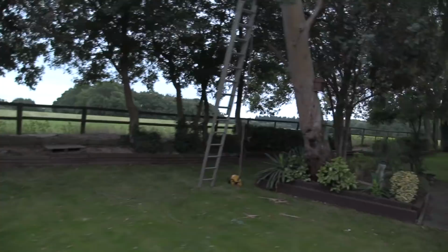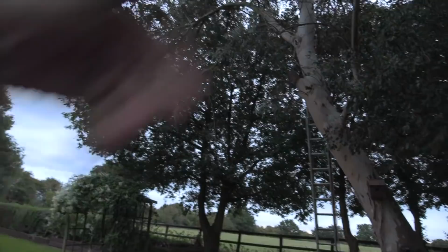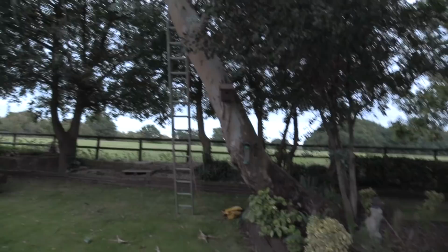Now this one, if you remember, was talking about the slope on it, the lean when we first bought the property. It was sloping, look, quite a slope on it. We figure that branch up there's quite a bit of dead stuff on it. It's pulling it that way. So if it's pulling it down, it's going to go over eventually. As Ryan was saying, if it wasn't for all these trees up here, then it probably would have been blown down because we're wide open for the wind here.